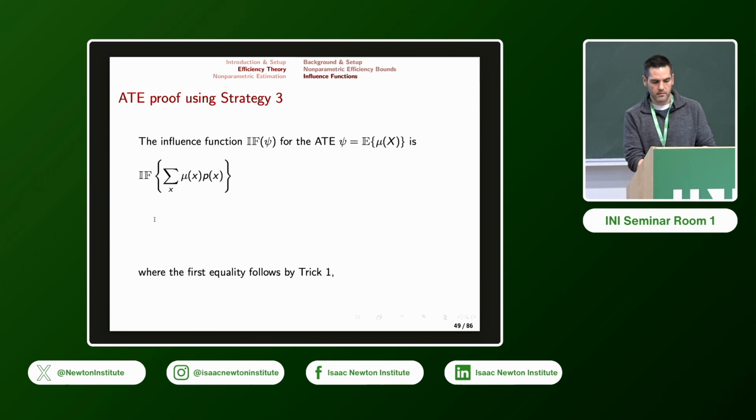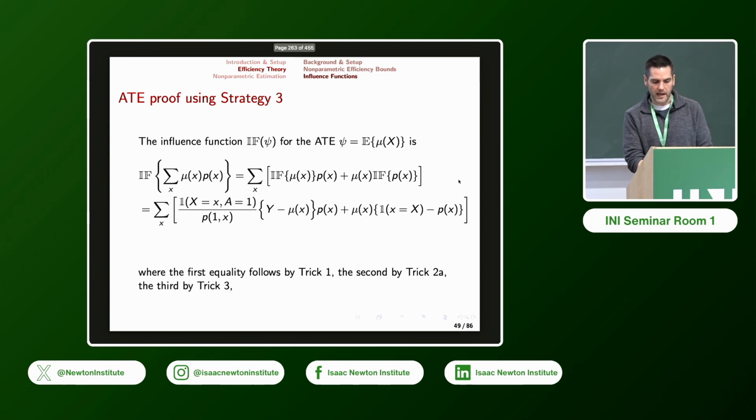I'm going to pretend things are discrete, so I can write this expectation as just a sum over the different x values. So this is my parameter in the discrete case. I just replaced an integral with a sum. And now I'm just going to use these calculus tricks. So I can move derivatives inside sums. So I'm going to move the influence function operator inside this sum. And now I've got a product, so I'll just use the product rule. And so I can write this as the influence function of the first guy times the second, plus the first guy times the influence function of the second.